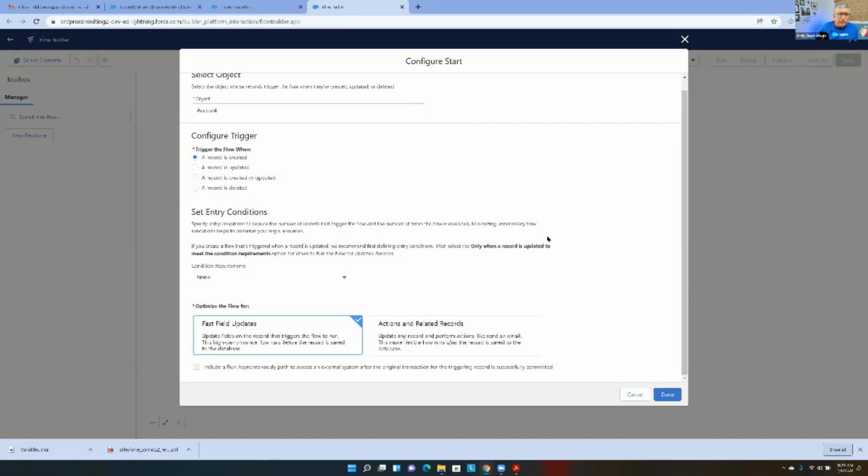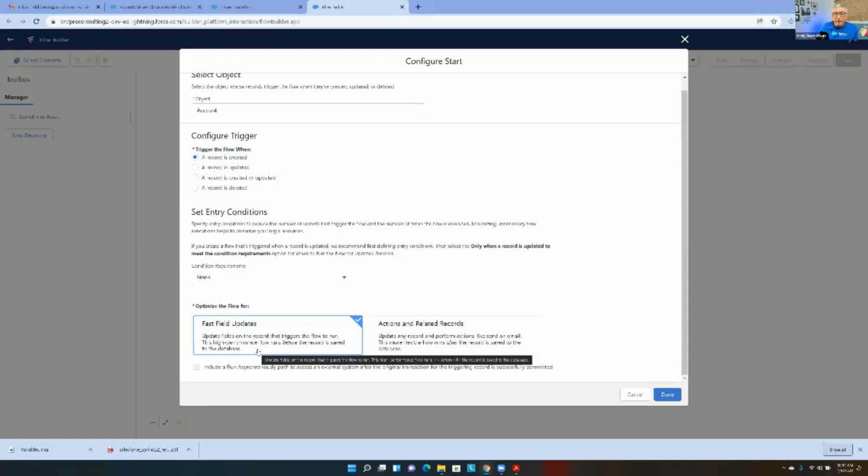especially when we are talking about the record trigger where a record is created. This is an area where the record has not been created yet in the database, which means the record doesn't even have a record ID, which also means that the record cannot be related to another record.